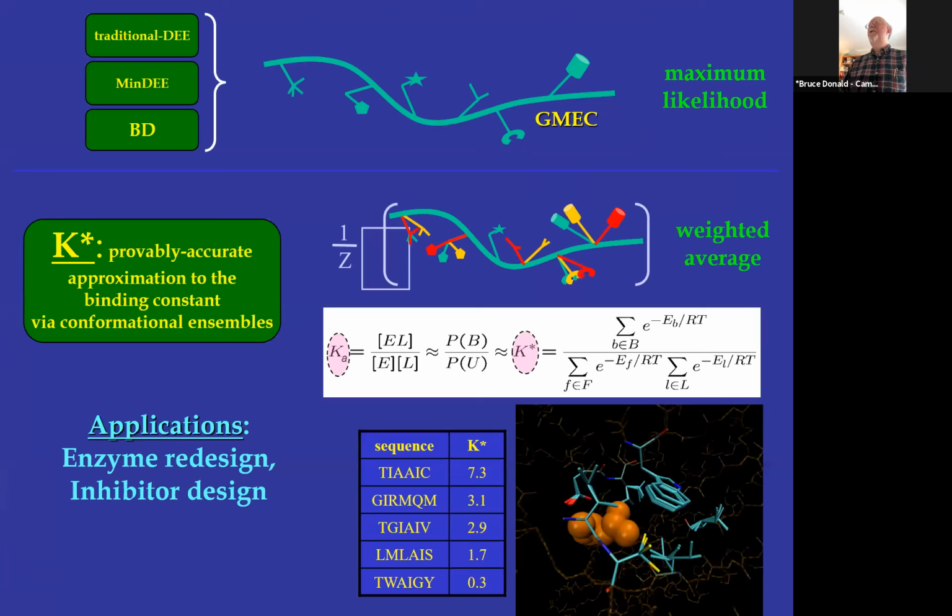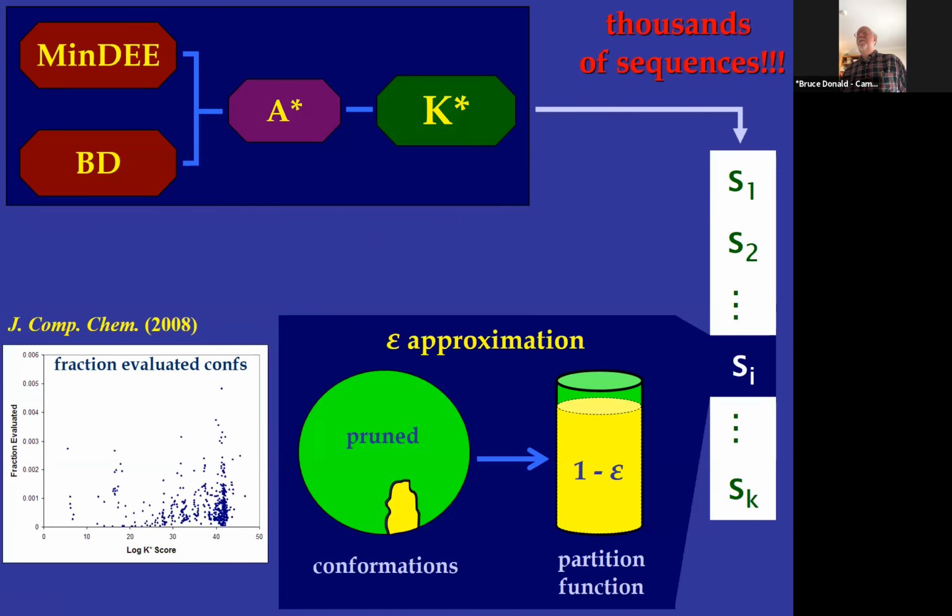Okay, so in short, there's this choice of different algorithms, right? You can have rigid rotamers, continuous backbones, and you can compute these partition functions which actually model the binding at equilibrium in the model that you have here. Kind of a cool thing. So the way to think about this is that you're pipelining either MinDEE or one of these backbone algorithms through A star into K star to compute these ratios. The basic idea is that many conformations are pruned, but you save the ones with highest statistical weight. So you provably get close, i.e. epsilon close, to the true partition function when you sum this up. And this means you can run this on thousands of sequences rather than just a few.